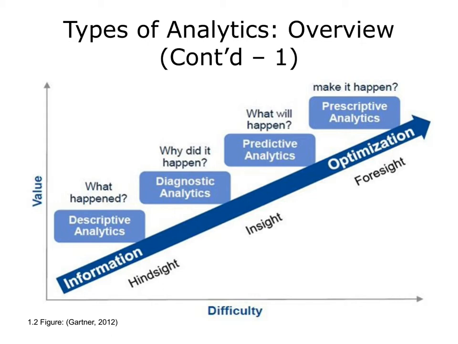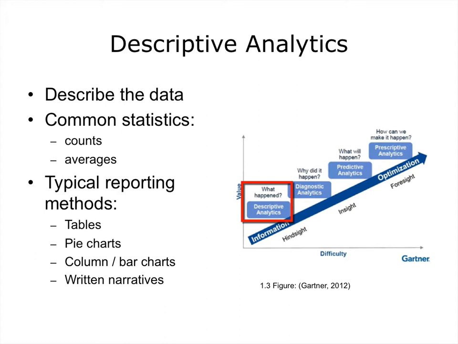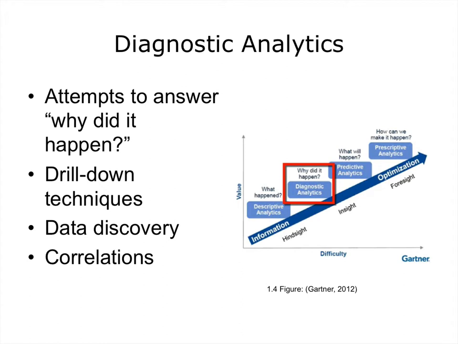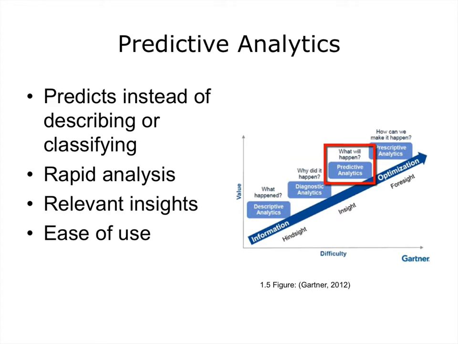Descriptive analytics are the simplest type and simply describe the data. Common statistics are used, such as the number of laboratory tests, the average age of patients, or the average length of stay in the hospital for patients with a particular diagnosis. Descriptive analytics are often presented as pie charts, bar or column charts, tables, or written narratives. Gartner defines diagnostic analytics as a form of advanced analytics which examines data or content to answer the question, why did it happen? Tools used for diagnostic analytics include drill-down techniques, data discovery, and correlations.